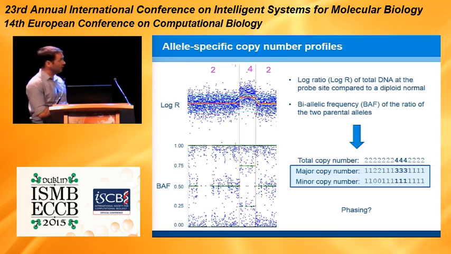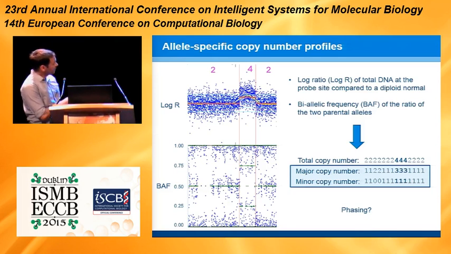genomic location. So in the diploid normal section, indicated here by the two at the first part of the plot, you have three options. You can have a homozygous SNP that is present, which has a SNP ratio frequency of 1. You can have a homozygous missing, it's not there, so you have a frequency of 0. Or it's a heterozygous SNP, present on one allele and not present on the other, which leads to a 50% ratio here.